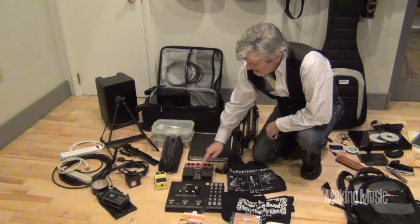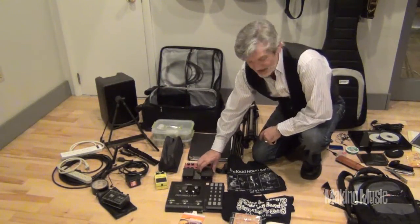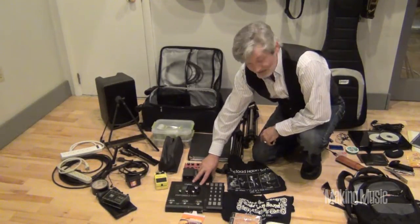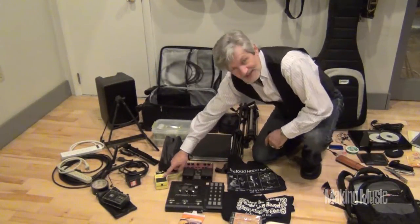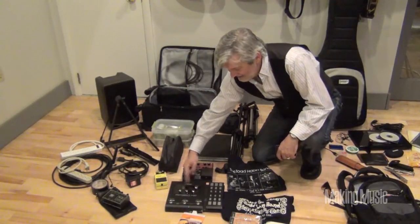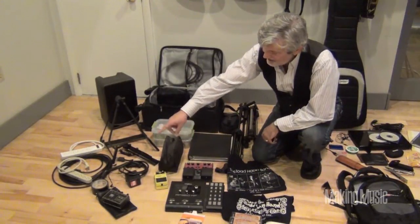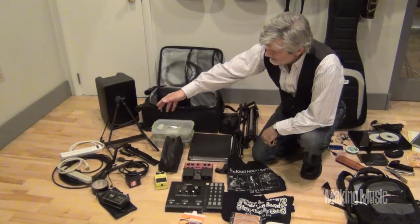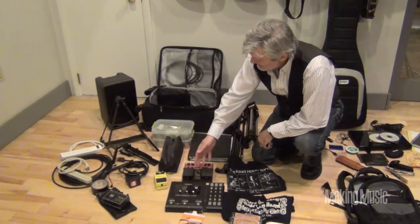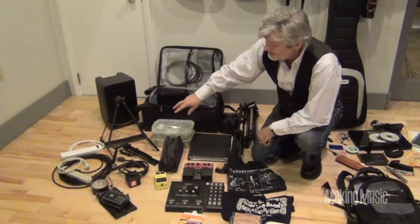This is my main pedal — it's a multi-pedal with all kinds of great stuff and toys in it. Right next to it is my loop station, a good toy to have every once in a while. These two are my usual gig setup. If that goes down and I still need a little distortion or something, I carry this little redundancy pedal as a backup in case one dies. There's also a power DI with some controls on it, duct tape — really handy, got to have it — electrical extension cords, power cords, and the cables to run to your gear.